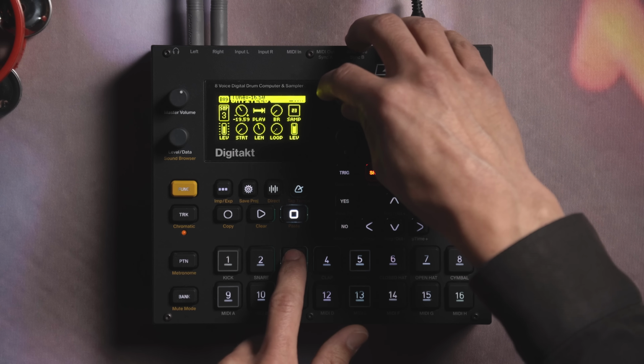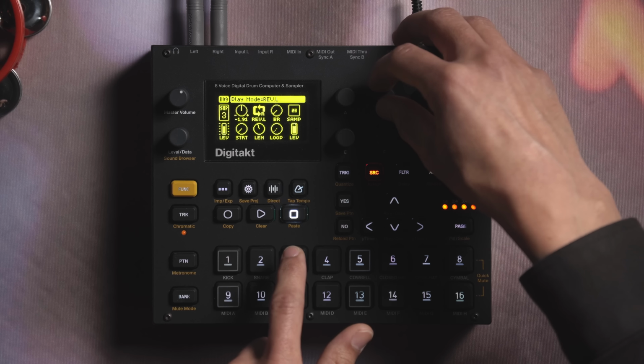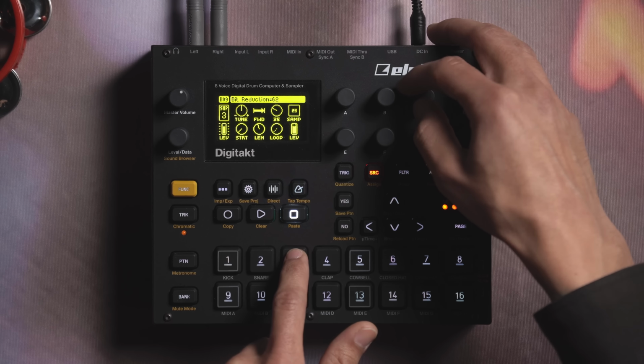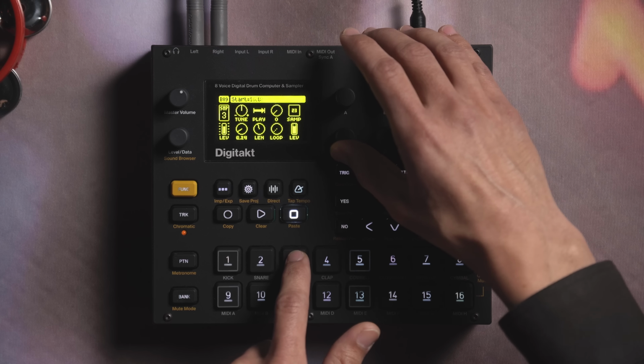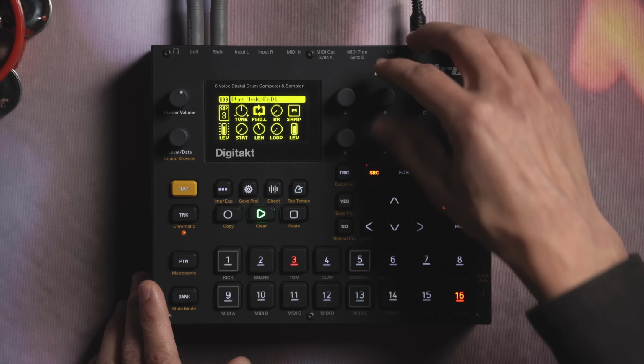Lastly, we have the one-shot mode. This is the classic Digitakt sample playback machine. Here we can adjust our tuning from 5 octaves down to 2 octaves up. We can also choose our play direction as well as looping, our bitrate reduction, start and end points, and one of my favorite things to mess with, the loop position, which sets where in the sample the playback will loop after reaching the end position.